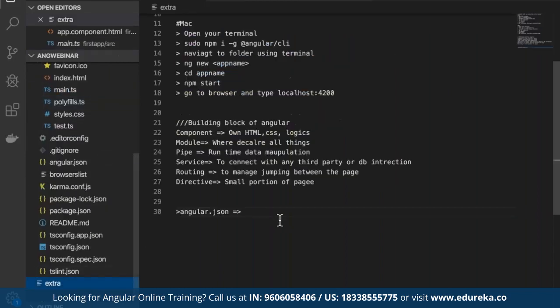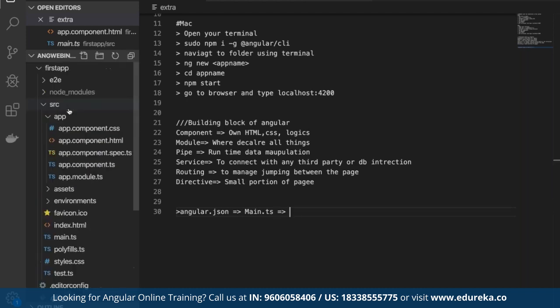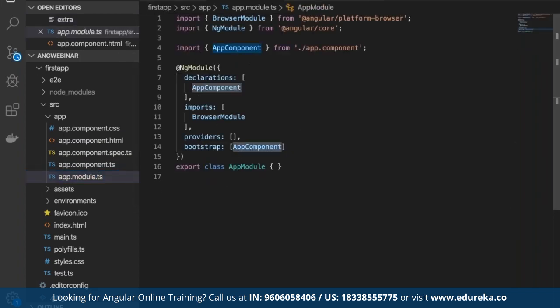So how did it happen? This is very, very important for interviews, I'm telling you. Main.ts will tell that you have to load something called app.module.ts. Okay. Then app.module will specify which component to load, and it will say app component. Then we actually go and load the app component for us.